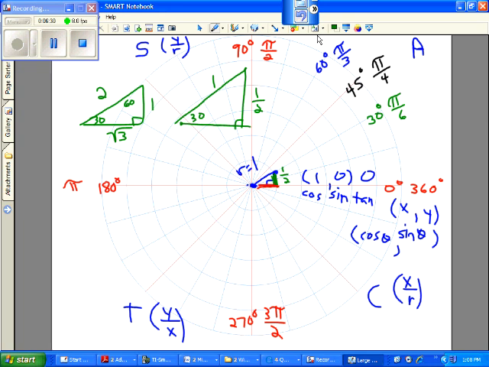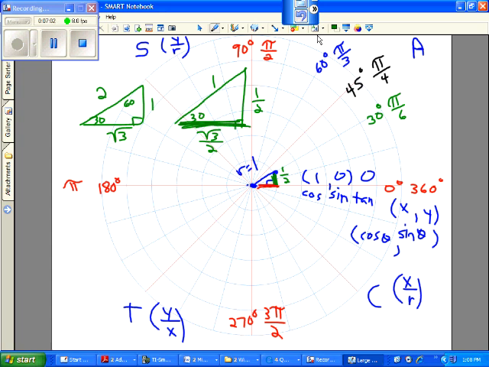And the long leg would be short leg times square root 3. So when we let the radius be 1, my short leg is actually my sine value, and my long leg is actually my cosine value. You see, in the unit circle, that's when the radius is 1. And so what is the cosine of 30 degrees?